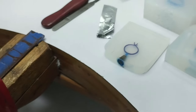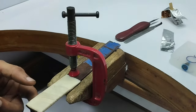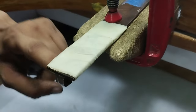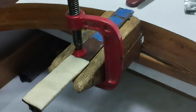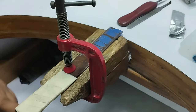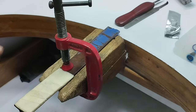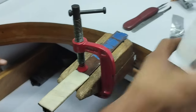Another attachment that I have to show you is this clamp. We have made a band tip over here, so I can hold my mold here and stretch it out into two parts. This is a C-clamp where you can lock this claw firmly, and this complete set will help you to tear apart and hold both sides of your rubber mold.